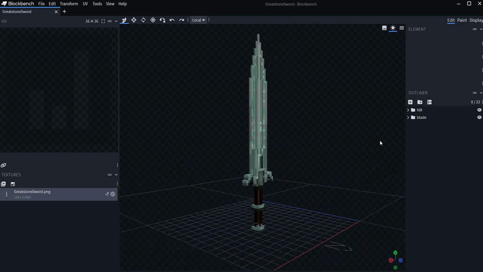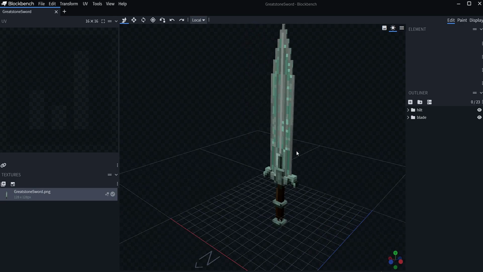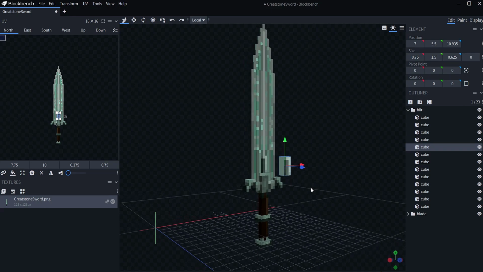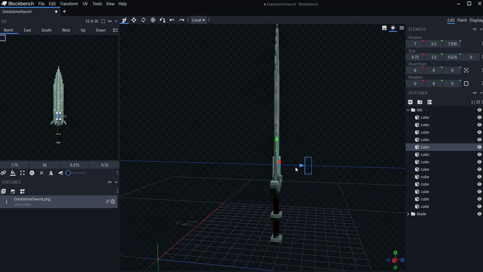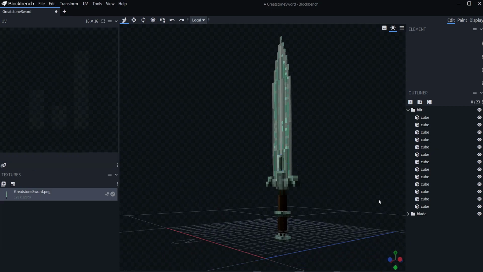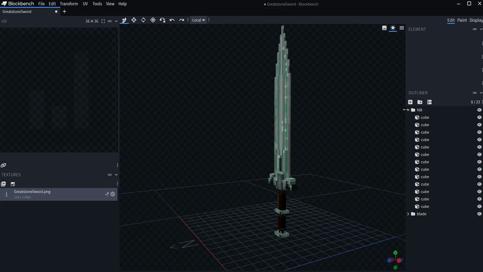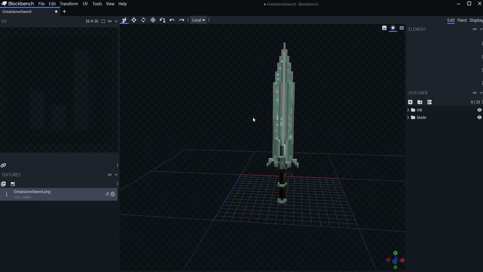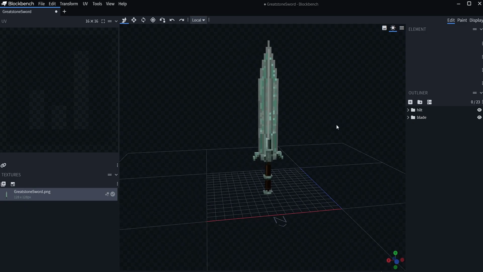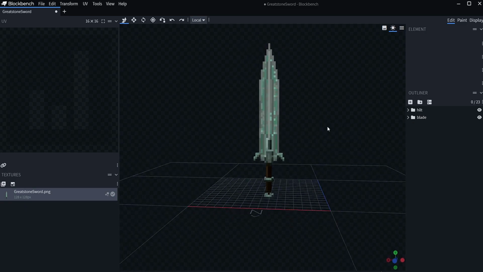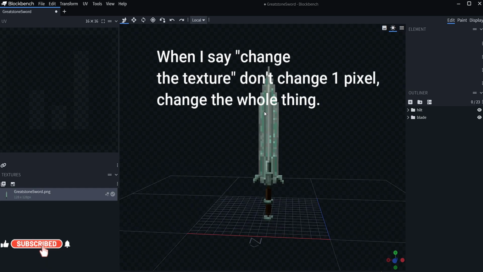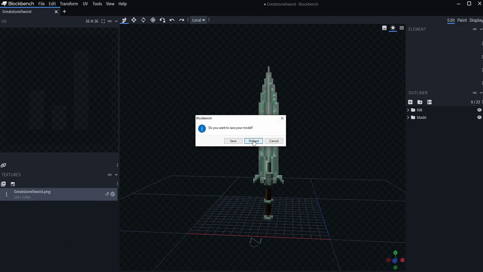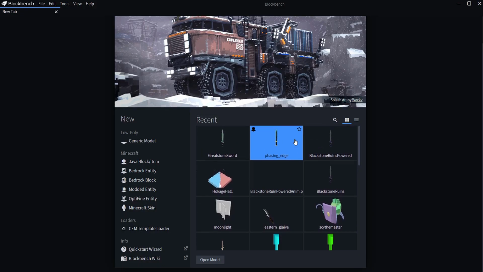You can add cubes and take them away if you don't like them. I very much encourage that. If I move this out the way, it looks really weird. Okay, I'm going to put that back. However, if you just can't come up with a design, but you see a sword that you really like, you can't just blatantly copy it, but you can change the texture. That's what you can do, and that's what I've done here. So I'm going to be showing you basically how to replicate something like this. Alright, so discard, because I didn't actually do anything with that.